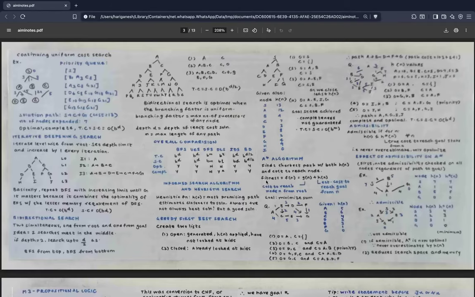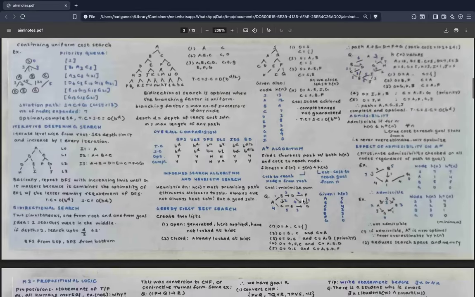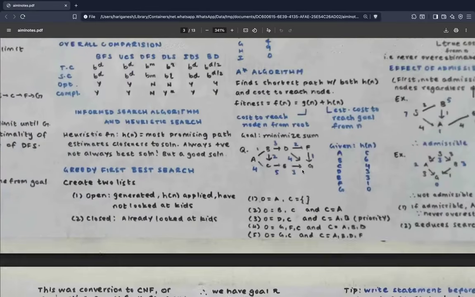So you want to minimize the sum of this fitness function. Here you'll notice that there's a diagram and we've been given the path cost and the heuristic function as well. You have to operate on the sum of these. First, obviously, expand the root node, you get B and C as its children, and you close the root node. Going from A to B is 1 plus whatever h(n) of B is, which is 6, which is 7 total.